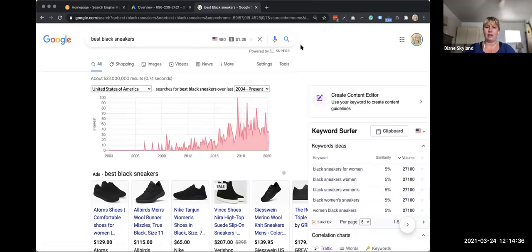All right, and then this is just a little toolbar I have up here that shows you what it would cost, and you can tell it's old because it says Google AdWords campaign. Google AdWords switched to Google Ads. I can't remember when, maybe a year or more ago, but when you hear the term AdWords, it's the same as Google Ads.